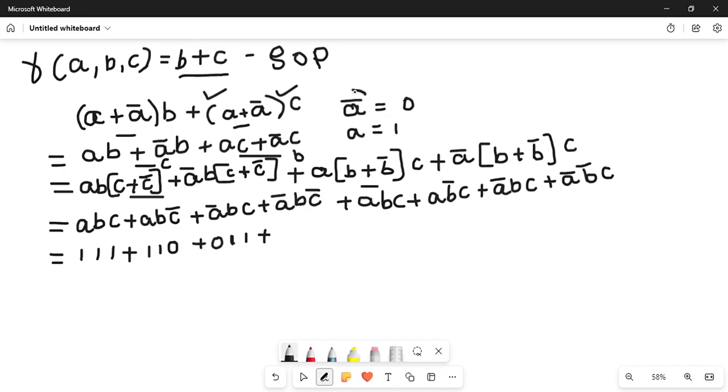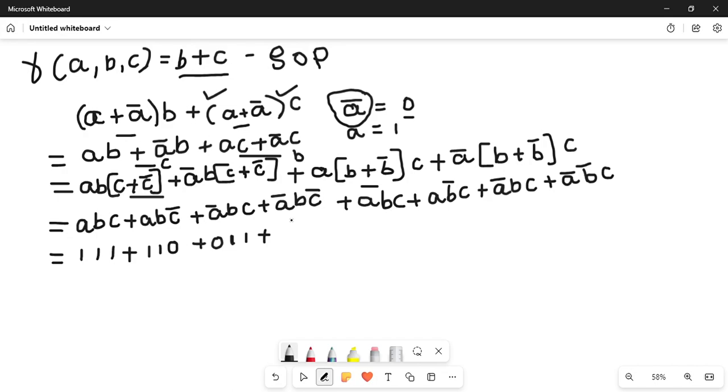So, when there is a bar, that is an inverter, you have to put 0, and when it is a buffer, you have to put 1, that's all. So, in the one variable case, I told you that A bar tends to be an inverter and A tends to be a buffer, right?